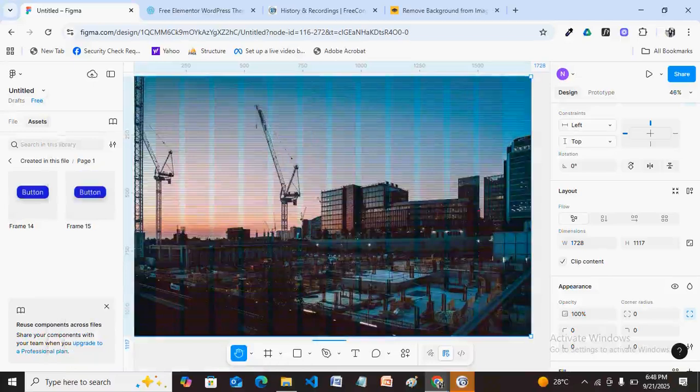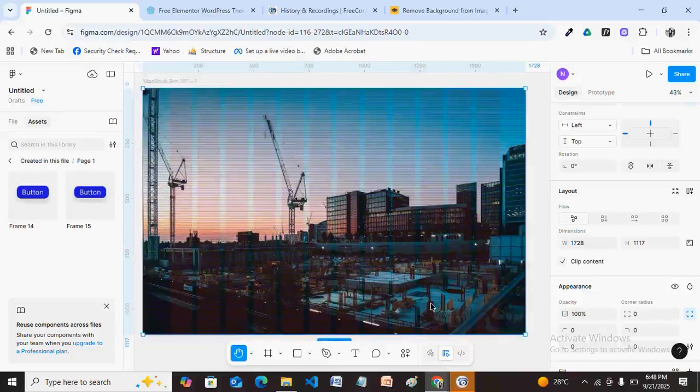So once again, like I said, I'll make another frame.